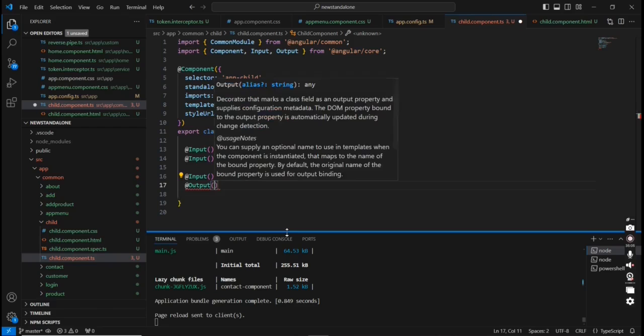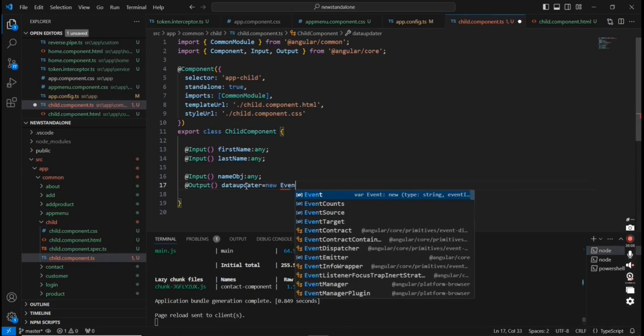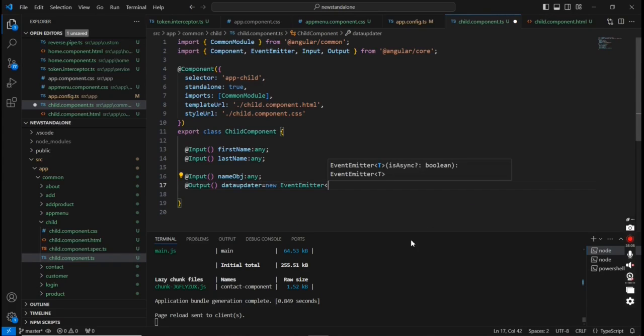Using this output directive and the event emitter, we can transfer the data from child to parent, okay. So this is my variable name, and we can use the event emitter, and I'm transferring one string variable only, providing the data type also.